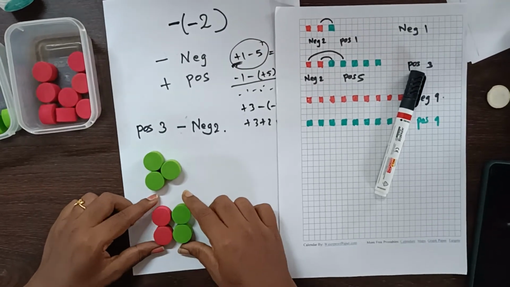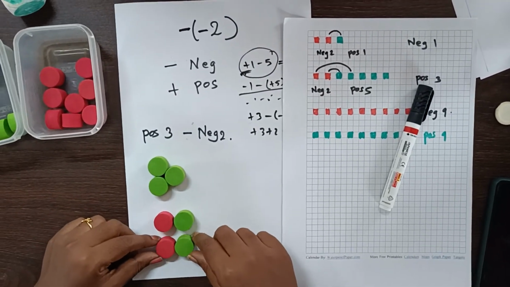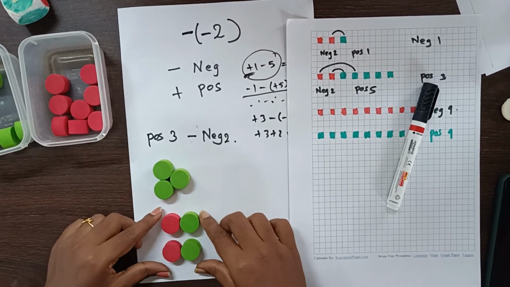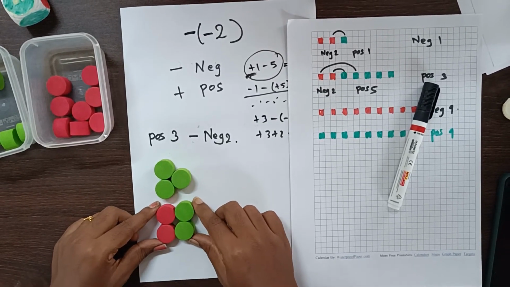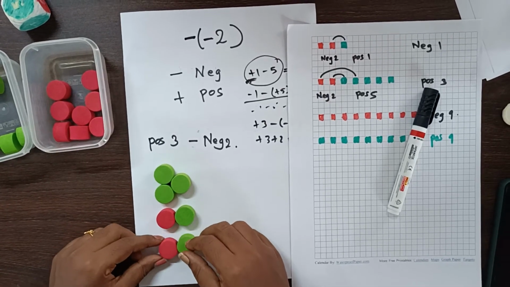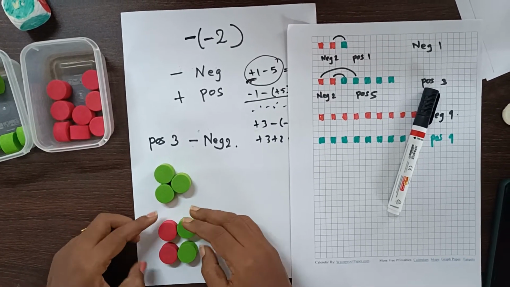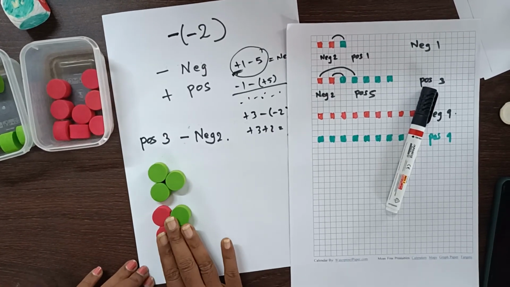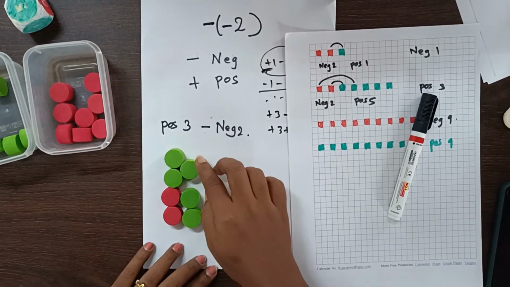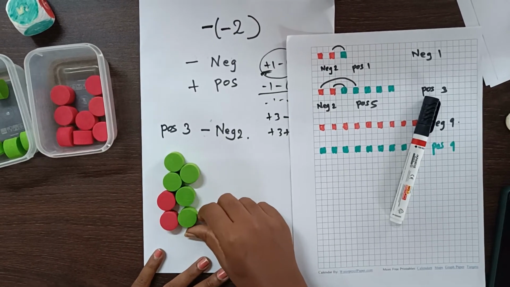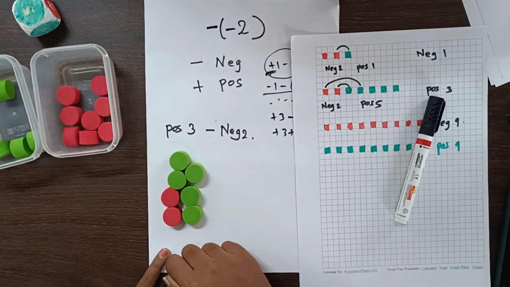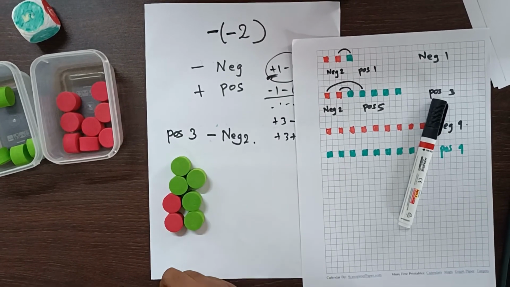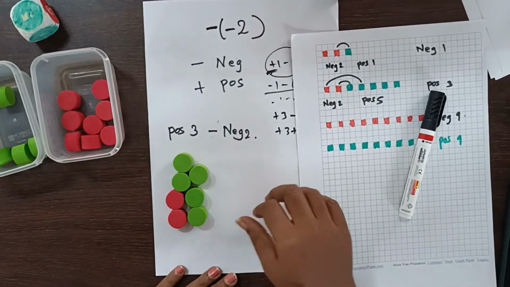Some of the children might come up with an example of we can add 2 pairs of negative and positive. Even if I add this, it won't change this because I can remove this as it is 0, as we did in the previous activity. So I can just add this without altering the positive 3. Now you can ask children, will we be able to remove or take away negative 2 out of this?